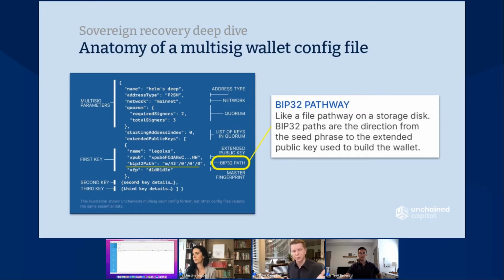So again, a lot of words, maybe word salad, if you're brand new to Bitcoin and you're checking this out. But I do encourage you to do some more research on derivation paths, or BIP32 paths. There are some fantastic resources out there that cover this, and it really does help you wrap your mind a little bit more around keys, multi-sig, and single sig too.